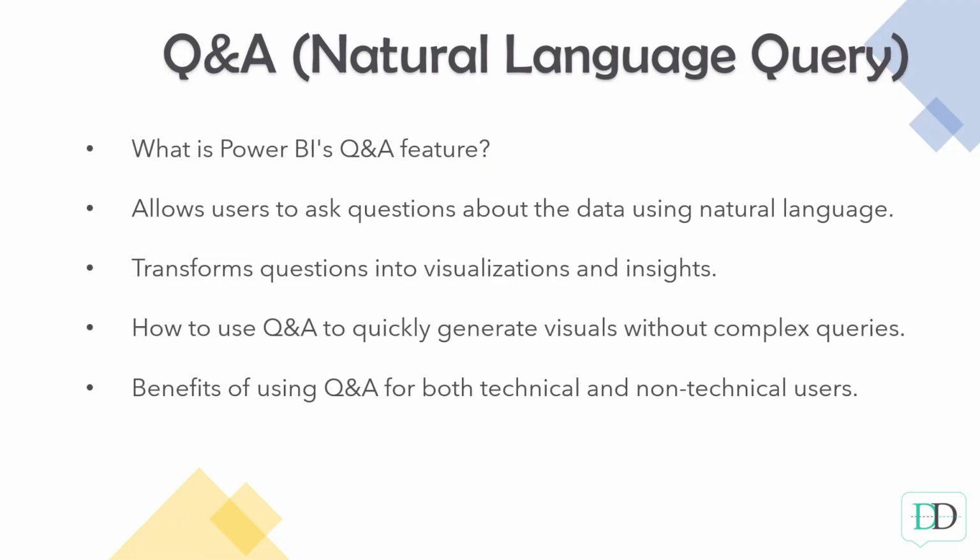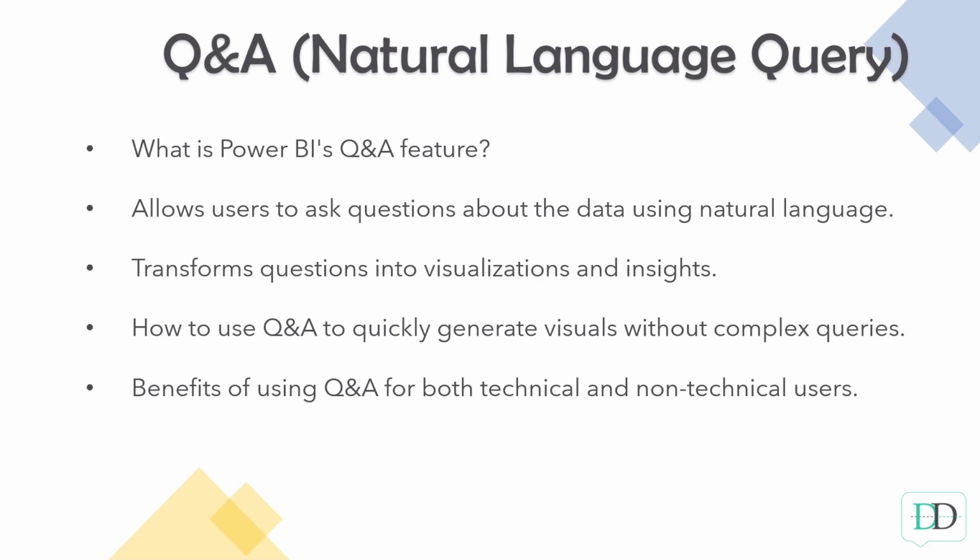And now the next visual is Q&A natural language query, or what is Power BI's Q&A feature. Q&A, in the name it's there, right? If we ask any questions, it will reply with the answers in the form of visuals or in the text form. Generally it forms card type visuals or any other type of visuals. It allows the user to ask questions about data using natural language, using the English language, like what is the total revenue, show me the country wise sales.